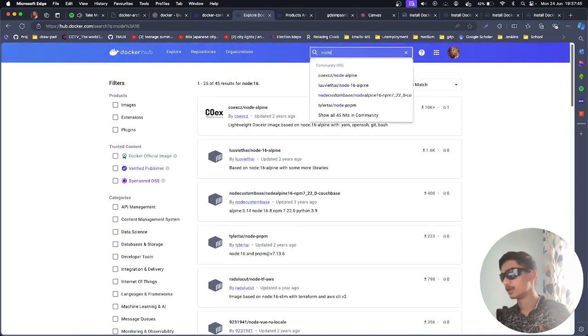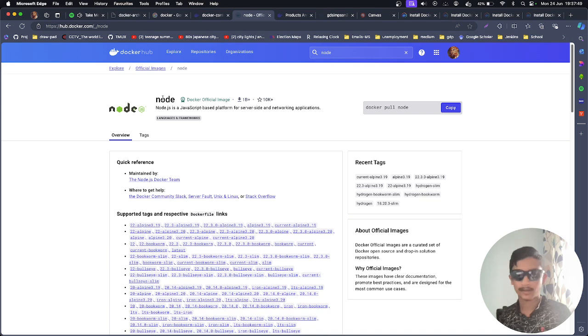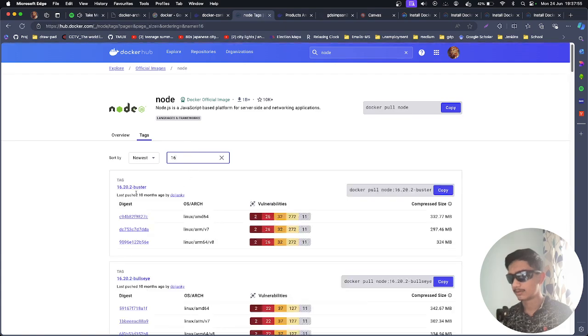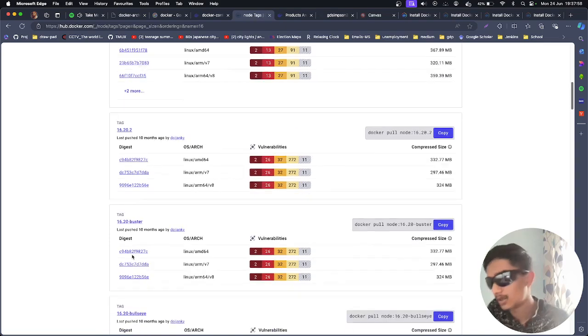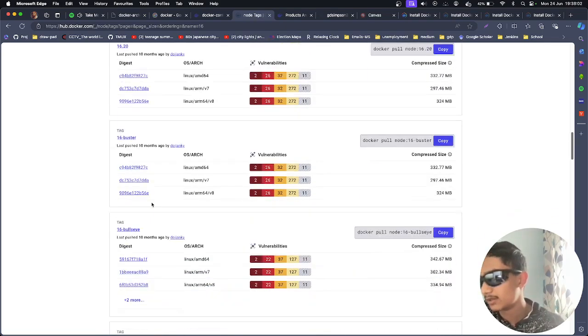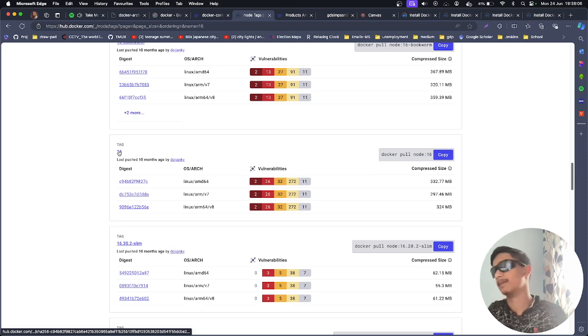Okay, wait. So here we got node, our image. There'll be a tag, 16. Yep, one of these tags, right? It just pulls one of the tags, most likely this one, node 16.